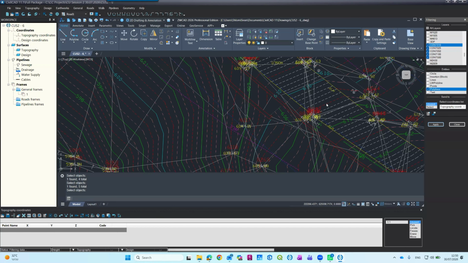Okay, again, it will take time because it will now filter all the 3D polylines that we have here in 1, 2, 3, 4, 5 different layers. So it can take up to, I don't know, 1 to 2 minutes. Because it's quite a heavy process.